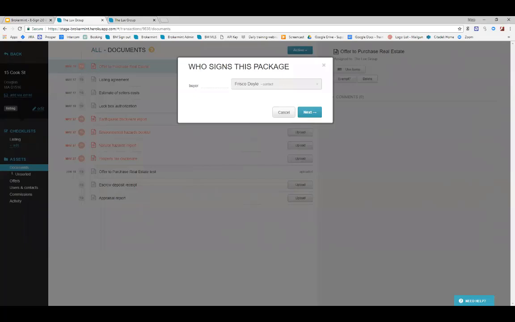So I see an anonymous question here. I'm with GLVAR. Are your forms, like the RPA, compliant with GLVAR forms? So if you're asking in a basic sense, will these forms comply with what you guys are currently using? In terms of compliance, there's no difference between what we're doing now and what we've been doing with eSign. All we're doing is expediting the way information appears on the form.